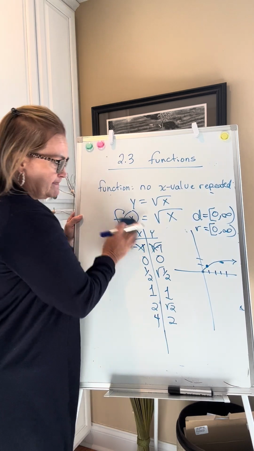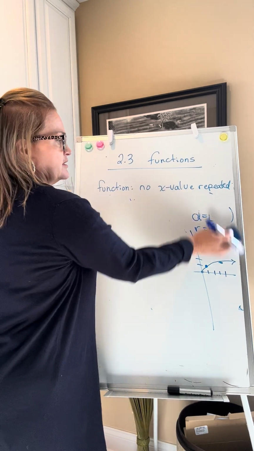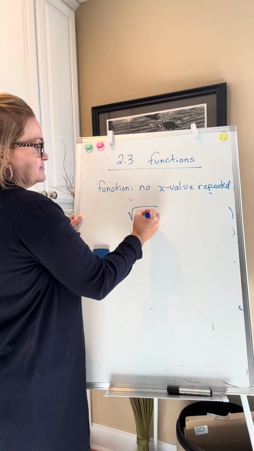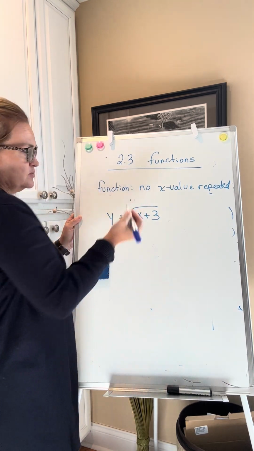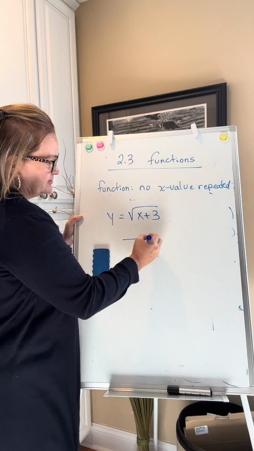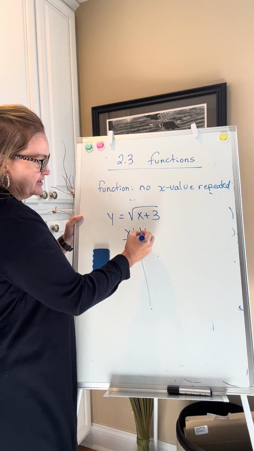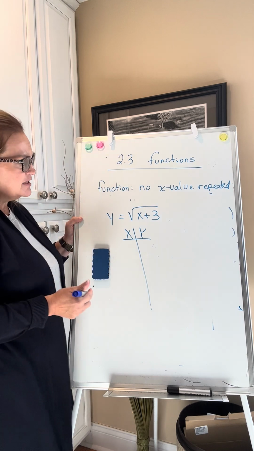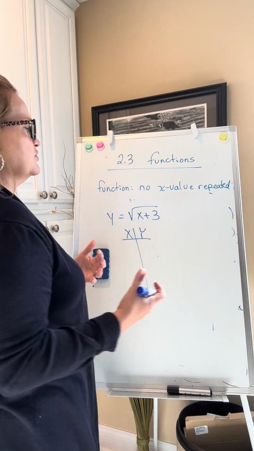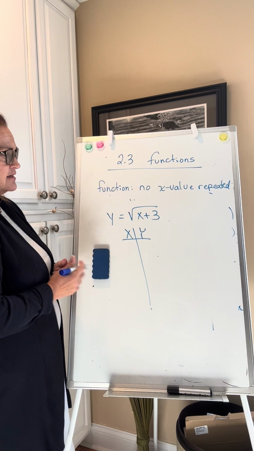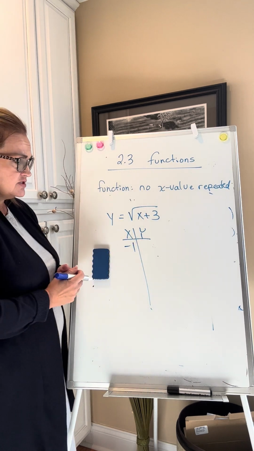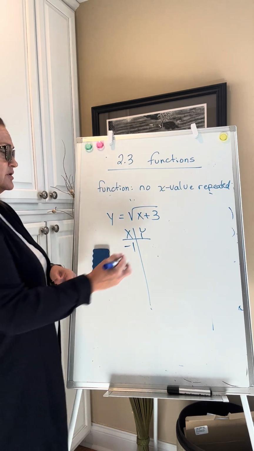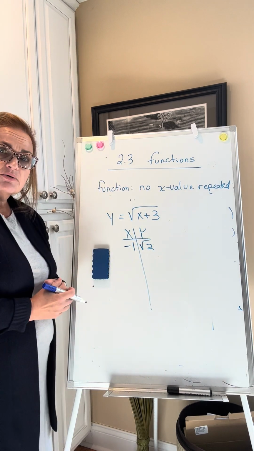All right. Let's think of another one with the square root. What if it was y equals the square root of x plus 3? This is also a function. There's no x repeated. And I should have said that on the last one. If you do the vertical line test, nothing repeats. But think about what's the first number you can plug in here. Like, can you plug in -1 on this one? Well, yeah, -1 plus 3 is 2. So the square root of 2 is actually okay.